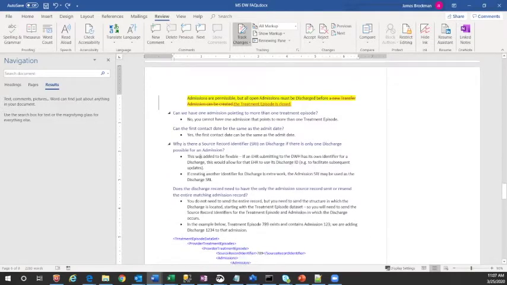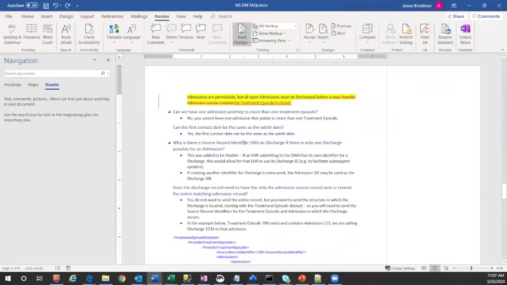Yes. Why is there a source record identifier on discharge if there's only one discharge possible for an admission? This was kind of a deep dive technical question, and generally source record identifiers are only necessary if you're going to have multiple entities.